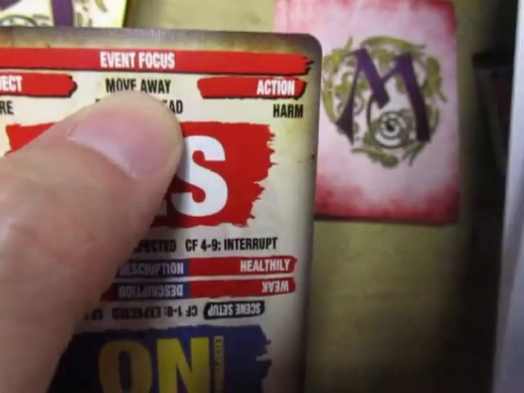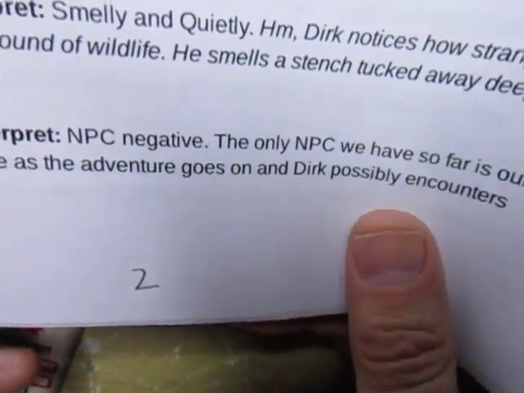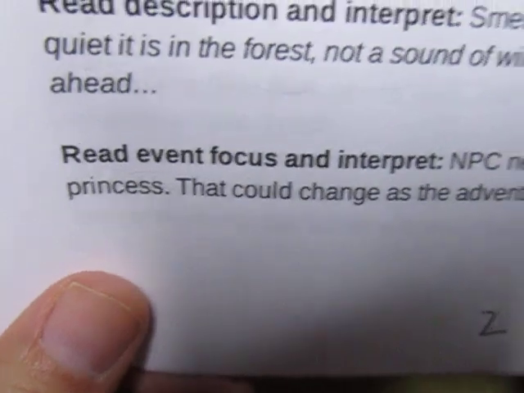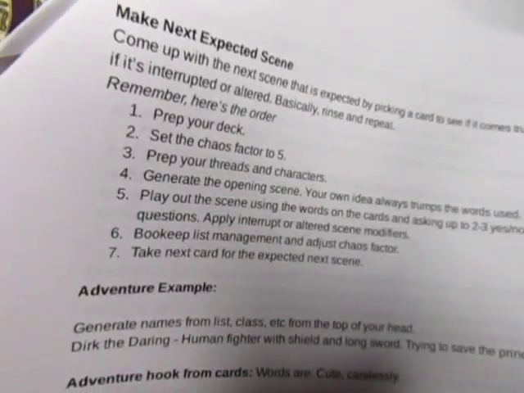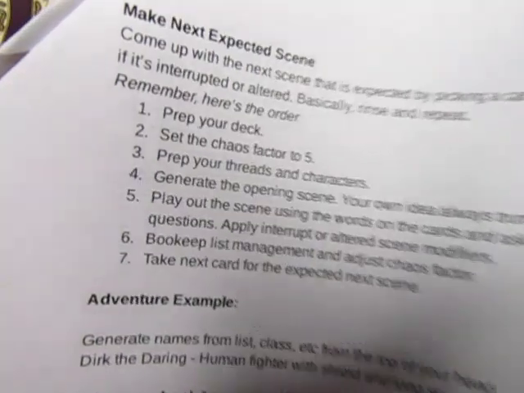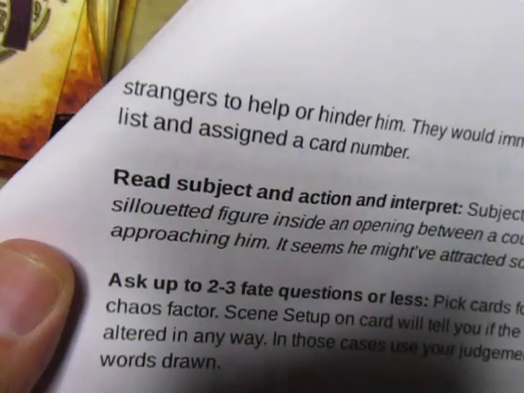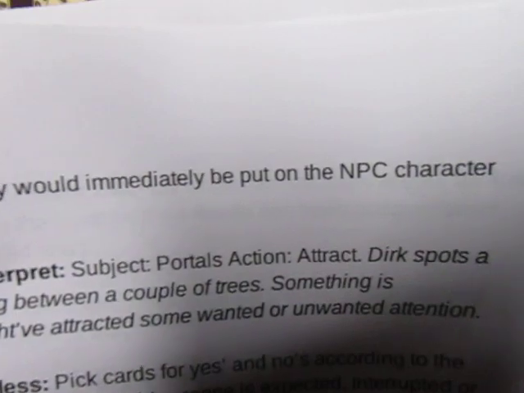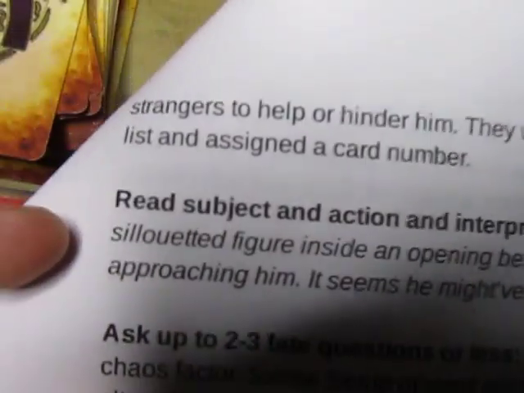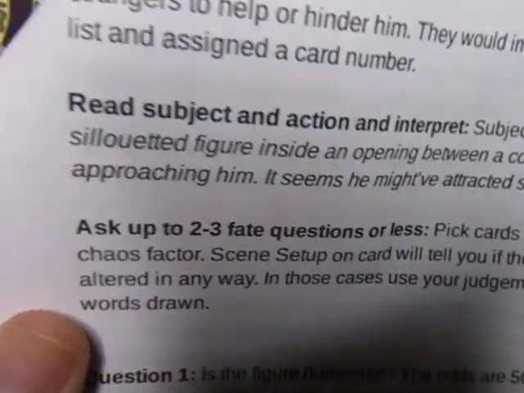NPC negative. The only NPC we have so far is our princess. That could change as the adventure goes on. And Dirk possibly encounters, wait for it, strangers to help or hinder him. They would immediately be put on the NPC character list and assigned a card number. Okay, moving on. Next part.